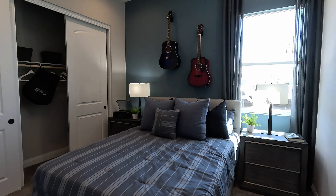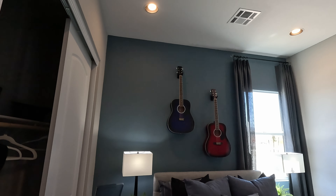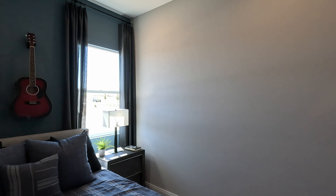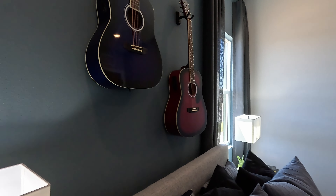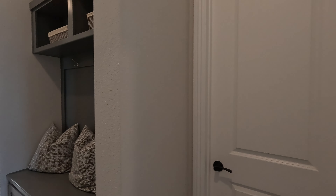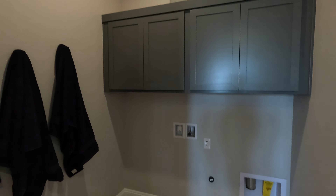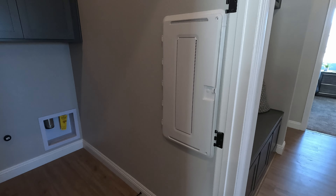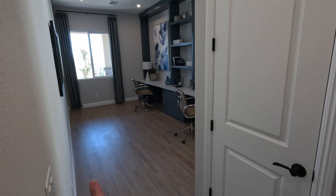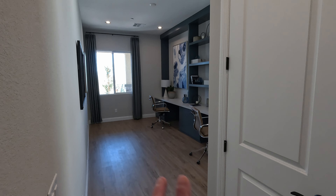Here's your coat closet — so instead of the powder bathroom you'll have the coat closet. Heading through, here's bedroom number three if they optioned the front room. Four LEDs, slide-in closet. They've gone with a two-tone paint with a few color choices — this blue accent wall does look good. Coming out of bedroom three, the bath is currently locked. There's also an optional valet/mud area. Here is your laundry room — upper cabinets are optional, washer and dryer not included, and there's the smart panel. Great to have the dryer box — no more kinked-up dryer vents. Without the powder bath, this becomes a large room. For resale though, the bedroom and bath option would be preferred.